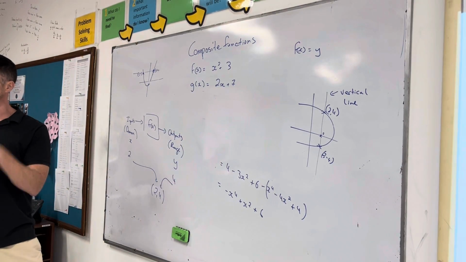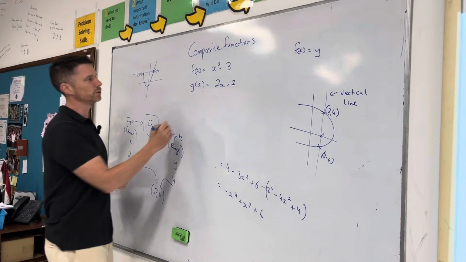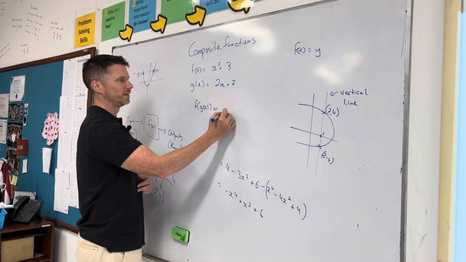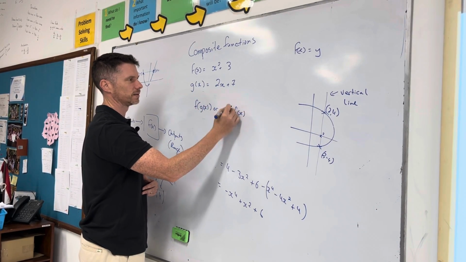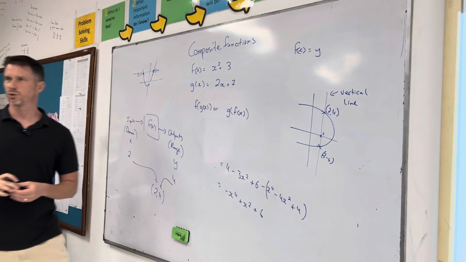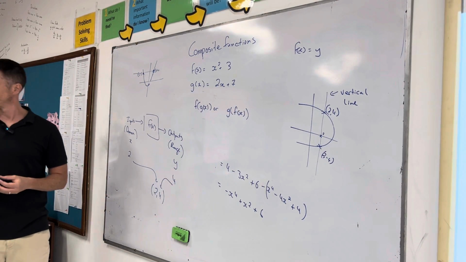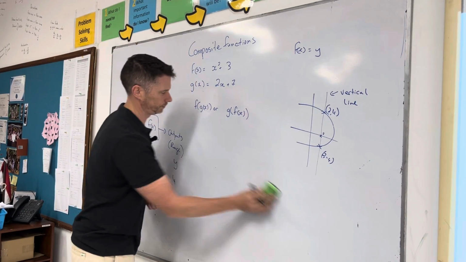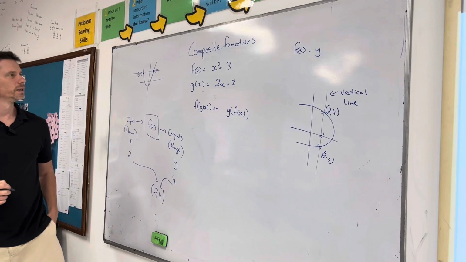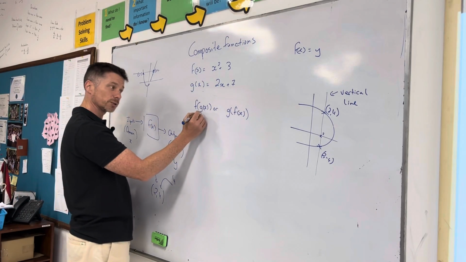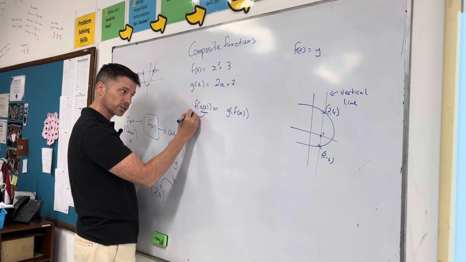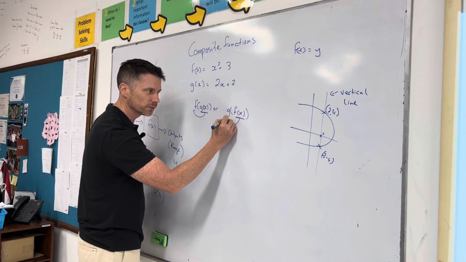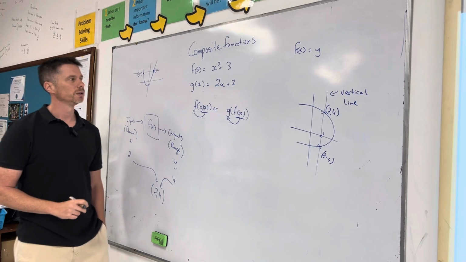And it does matter what order I combine. Remember, we have these two ways of doing it. We do f(g(x)) or g(f(x)). There's two ways I can combine them. One gets subbed into the other. Which way around is which? So this way around, the g(x) function gets subbed into the f. And this way around, the f(x) function gets subbed into the g.